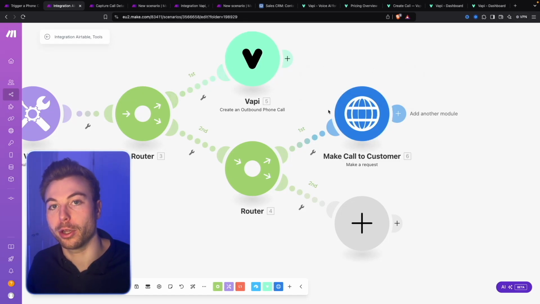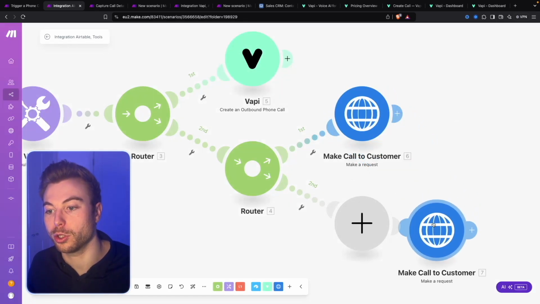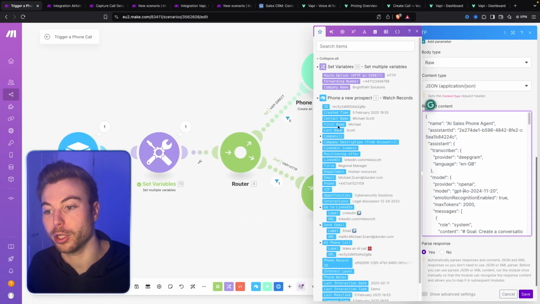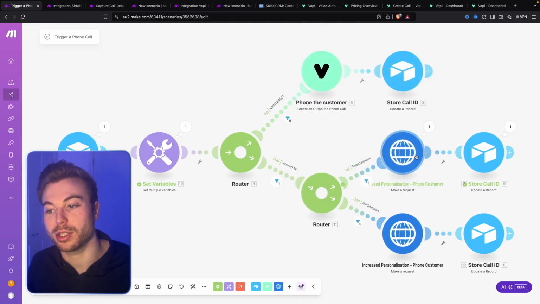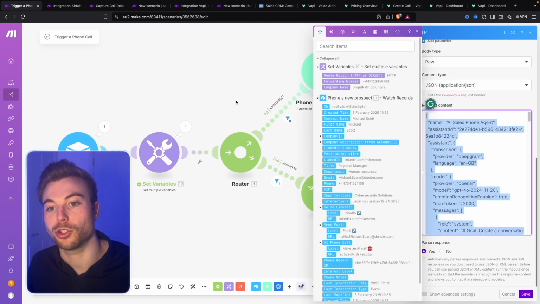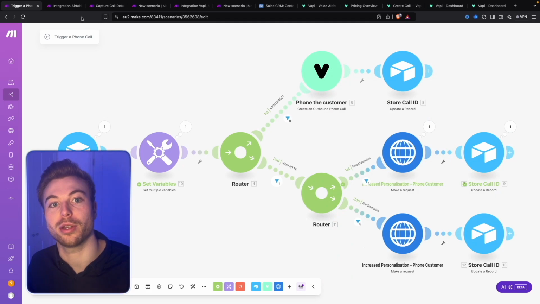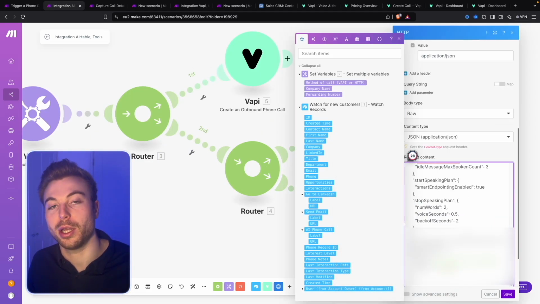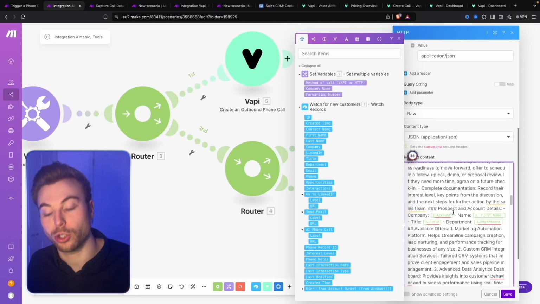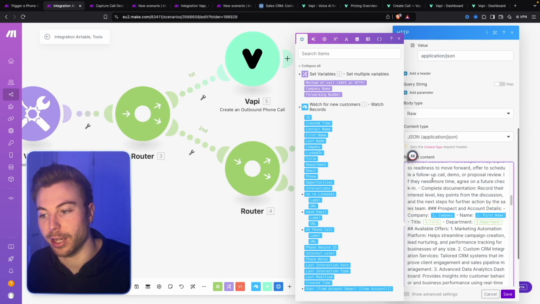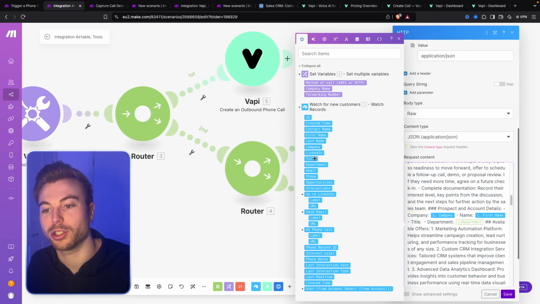Brilliant. So now we can go through and do it for the other side. So what I'm going to do is just clone this across. We'll delete that module. Now the prompt that I've got for the other one is exactly the same, but what we've said is this is maybe if they've had a previous conversation, and this is maybe if they're having a first conversation. So the reason that this is different is just the prompt that we've given it. We've not said around any previous interactions, any previous areas of interest that they've got, all we've said is, imagine they're a brand new, fresh customer. Please can we show them what we offer, but also make sure that they understand how they can engage with us, what they can get from us, and almost be like more of a sales conversation.